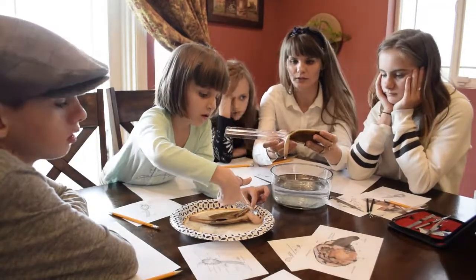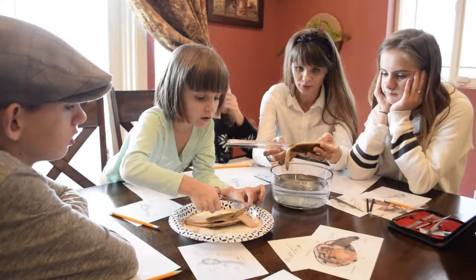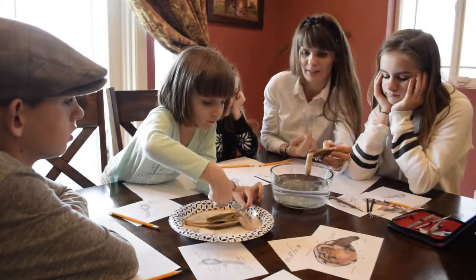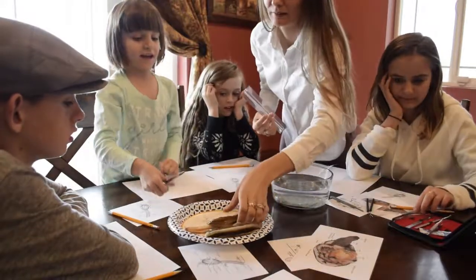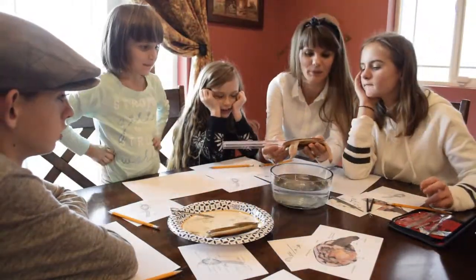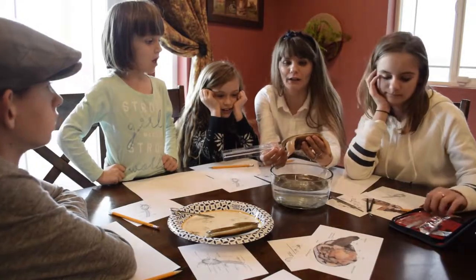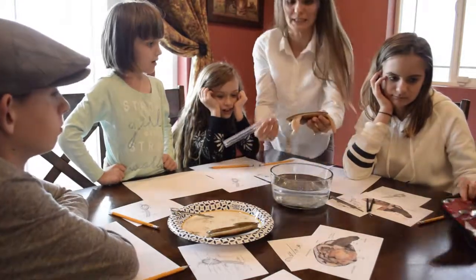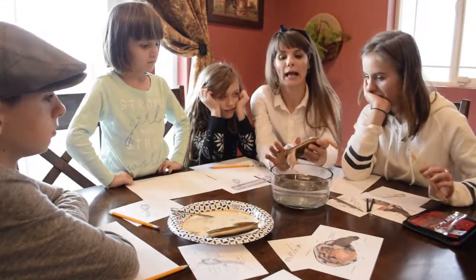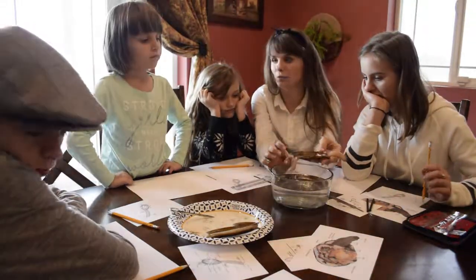They're 3 to 6 inches. So let's do this. This one is 5. So this one's pretty big. This was 5 inches. Let's see how big this one is. Okay, I cut him up. You cut him up. Oh my gosh. Okay, let's see how big this one is. This one's also 5 inches. They're like twins. Now, they say that you can actually count how old they are by the rings.